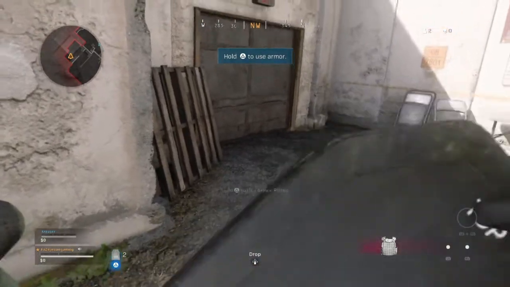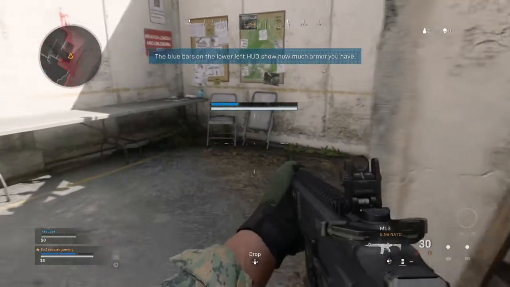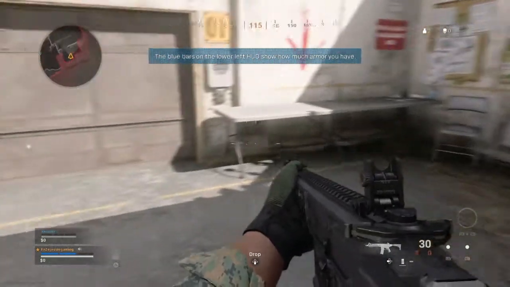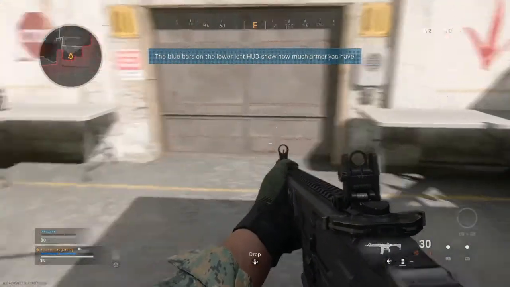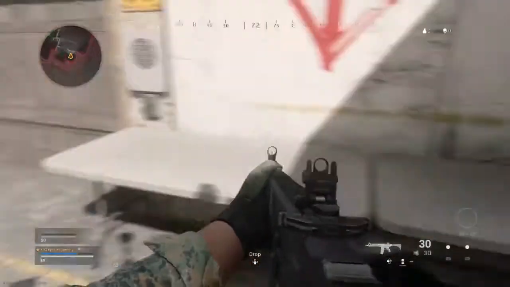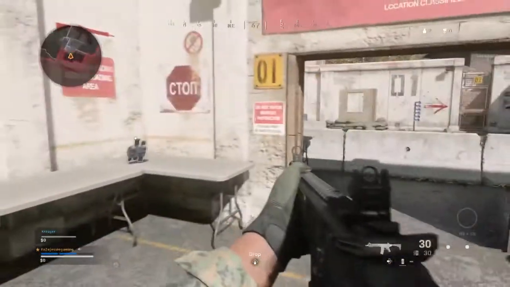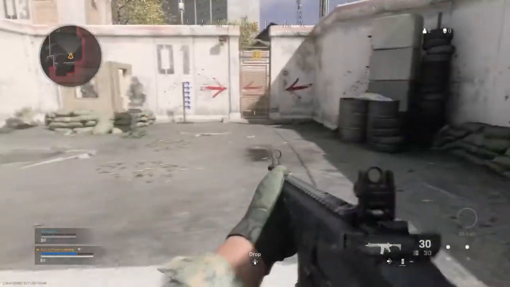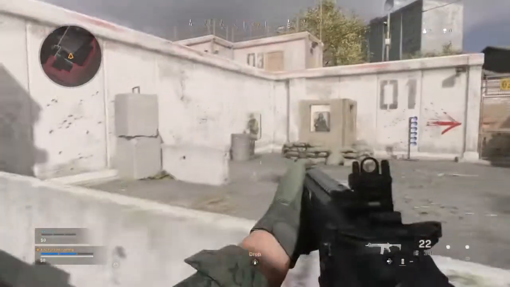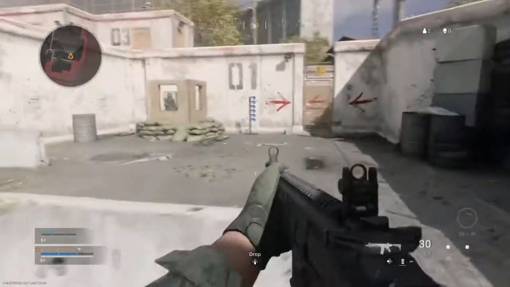Good work. Alright, we've got some left over. Now pick up some ammo. Proceed to the next area. Where is the next area? Over there. Hit all the targets. Oh, this gun sounds so amazing.